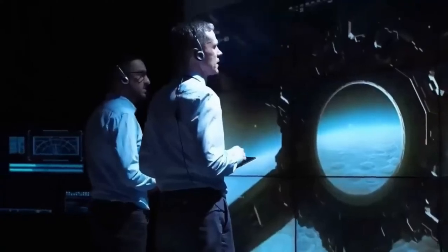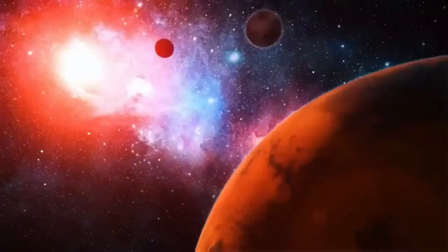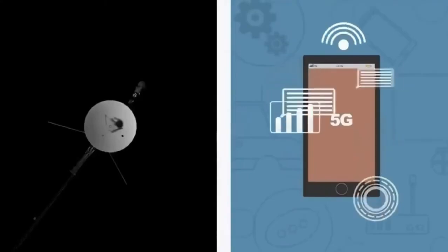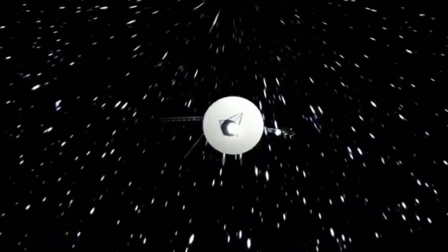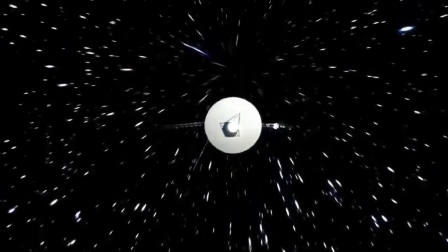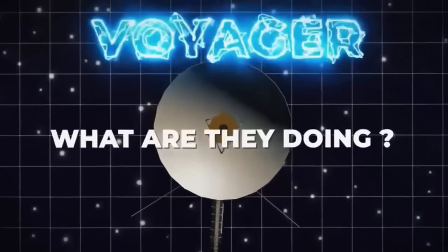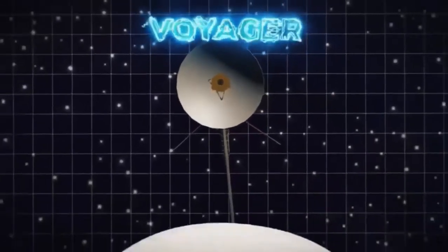Join us on this journey through the cosmos to find out what these objects discovered by Voyager 1 are all about. Unlike previous years when we were only able to analyze data within our solar system, thanks to the innovation provided by Voyager, we now have access to data beyond it. In August 2012, Voyager 1 officially crossed the Heliopause, leaving the solar system.